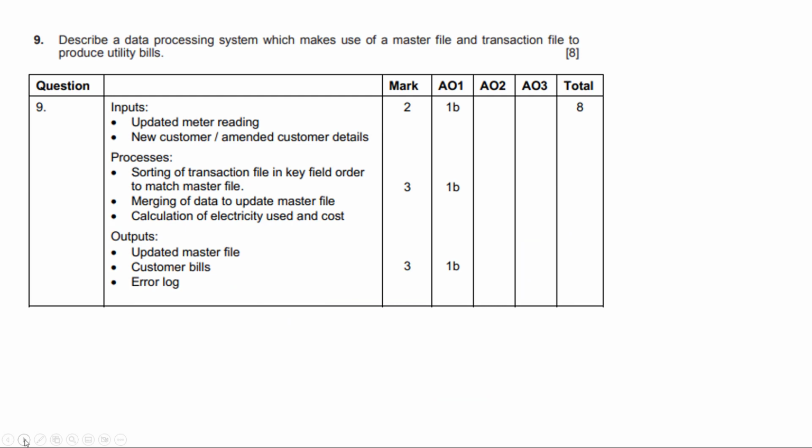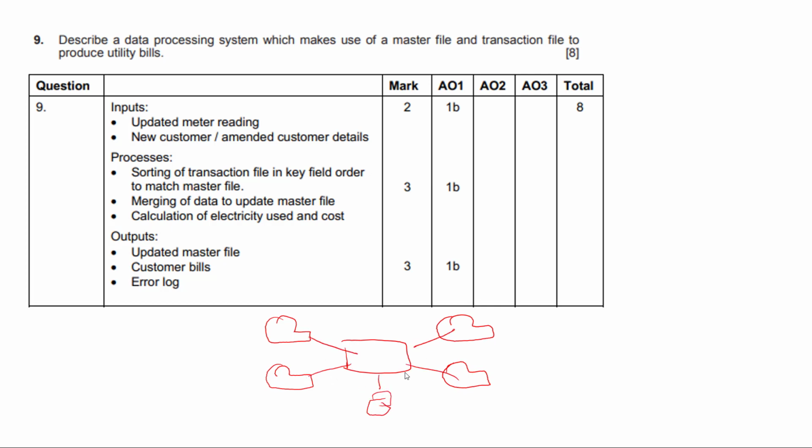And there's a master and transaction question. Describe a data processing system which makes use of a master and transaction file system to produce utility bills. Me personally, I would have explained the inputs, outputs and processes. I would have also drawn my little diagram with my little snails in there. I say snails, the magnetic tapes, but they look like snails, don't they? Process in there. Sort, there's my master file, there's my error log or my error file, and there's my bill production. Yeah, make sure you do your arrows on there as well. And I've done my diagram. Yeah, just label it and make sure it's all written in and all good to go.